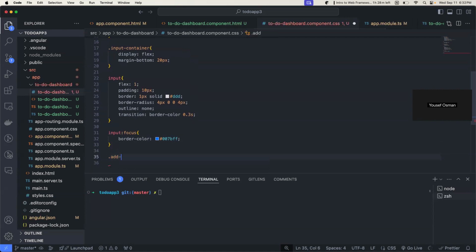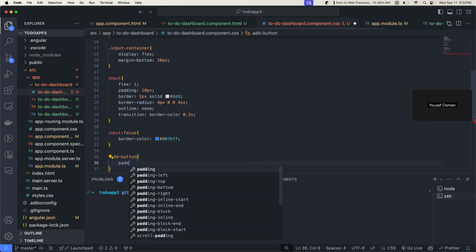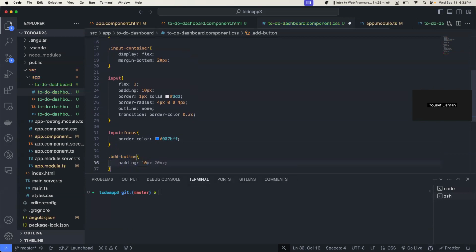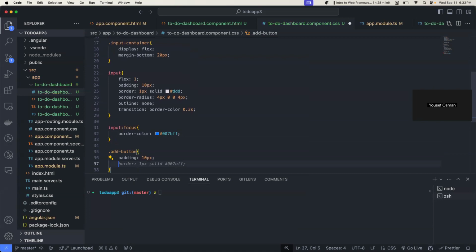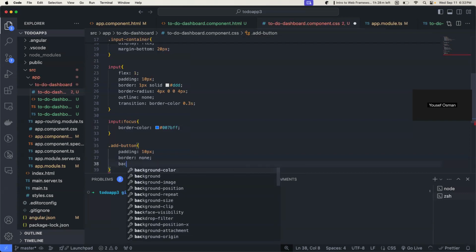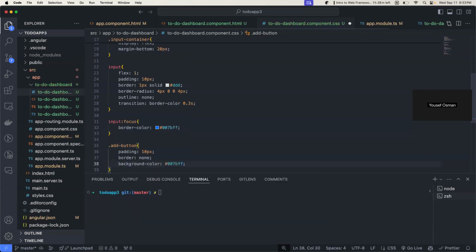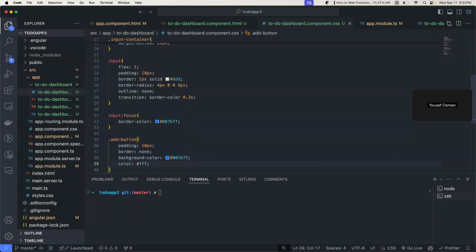I remember that button being pretty ugly too. So we're gonna add some padding, 10px. We want there to be no border on this. We want a background color of this. Don't know what it is, guys, but off the top of my head, we want a color of hashtag FFF. All right.